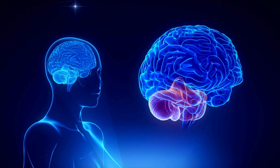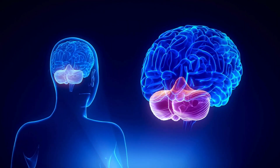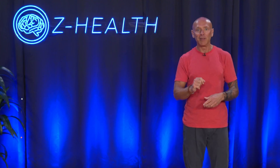If you don't know what the cerebellum is, the cerebellum is a little brain that sits at the back of the big brain, and it is responsible for an enormous amount of the results you're either getting for your clients or you're not getting for your clients in terms of pain and in terms of performance. So if you are a professional — a doctor, a coach, a therapist — you're awesome with biomechanics, but you're looking for that next step of how can I get even better results for my clients? Neuroscience may be the answer.